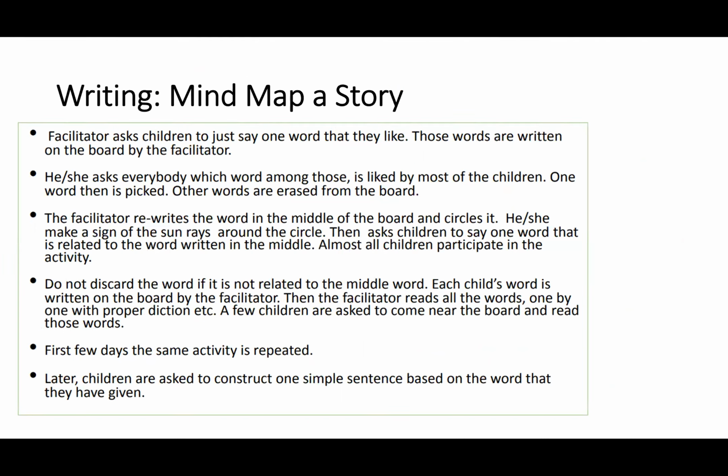And lastly, writing, you can mind map a story, which has a very clear procedure. We have all the students brainstorm different words. They vote on the word that they want to put in the center of the mind map. And then from that word, they try to build a story. They can also rewrite a story in this way, but it's mostly useful for building their own news stories. So you might have the word, I don't know, blackboard in the middle.